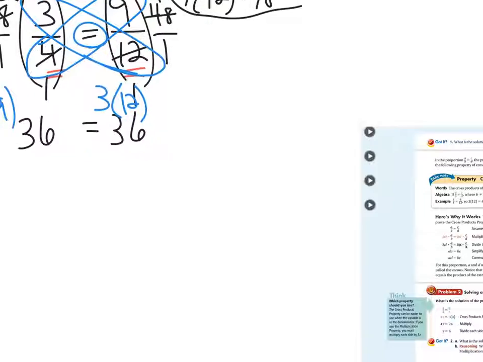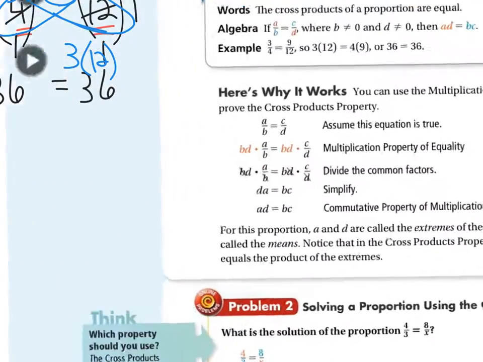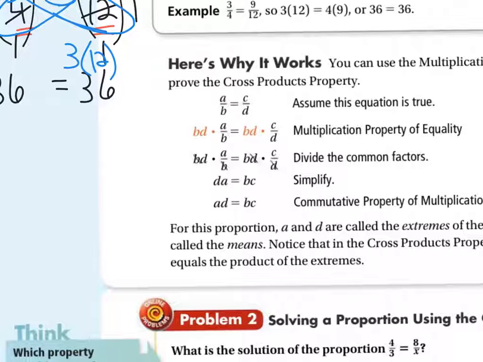So the book kind of goes through their idea of how it works, why it works. I don't think it's as meaningful or as easy for us to understand with all the letters. That's why I just did that with numbers for you guys. Another thing besides looking for patterns, I'm going to look for reducing. If I don't see a pattern, I'm going to see if something can reduce, and then maybe there will be a pattern as well. And then, like I said, last resort, if I have to, I'll do cross products, because they actually create more work for you. There's an extra step. Instead of 1 step, it'll take you 2 steps if you do cross products.